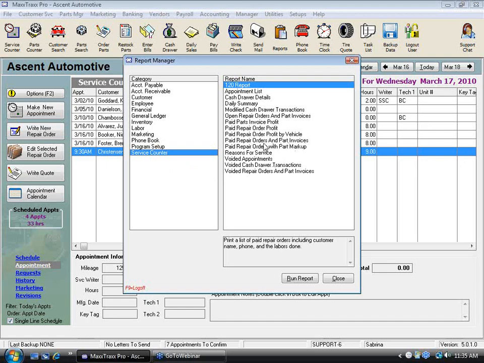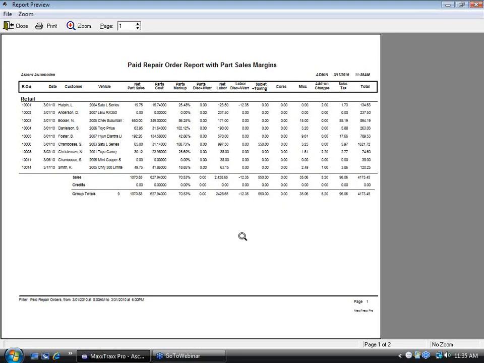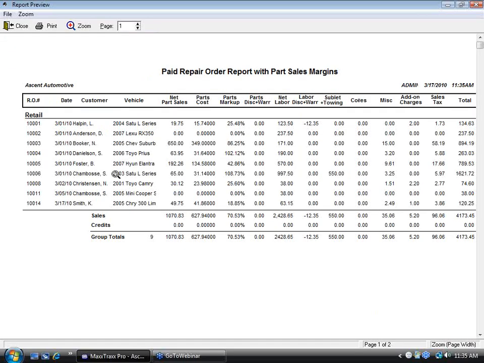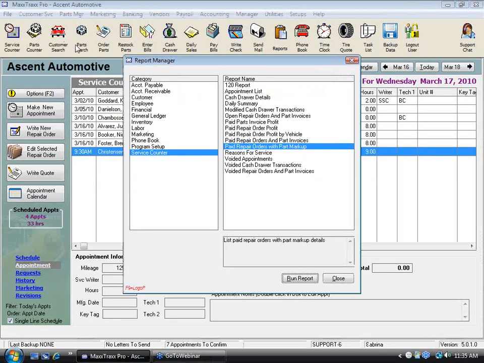Let's see, pay repair orders. This is the one that I'll tell you the menu labor kind of messes with a little bit. If I was just to look at that alignment for that job that I just did, from the Chrysler 300, you can see my parts markup, not very good. My net labor, I'm looking to see if I can find some profitability on this. And I'm not. Let me do a little research on that offline, and I'll respond to you guys to see if there's any way we can track our profitability for menu services long term.